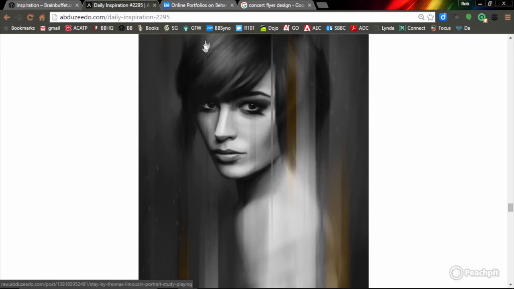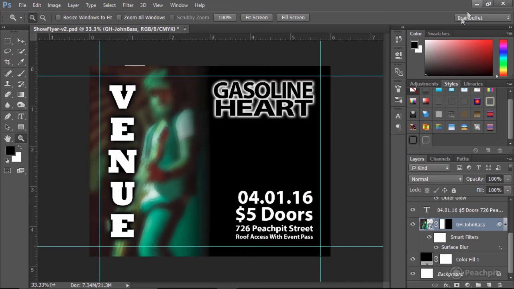So I thought, what if I put a blur on, and then I'm going to cut out sections of the blur and just allow it to change like this and have these stripes of the effect. So let's see if we can make that happen in Photoshop. So what I'm going to do is I'm going to click on the mask for this smart filter. This is another great way to adjust your filters.